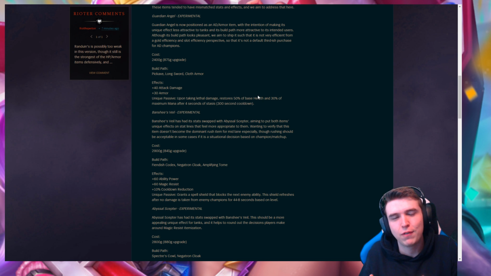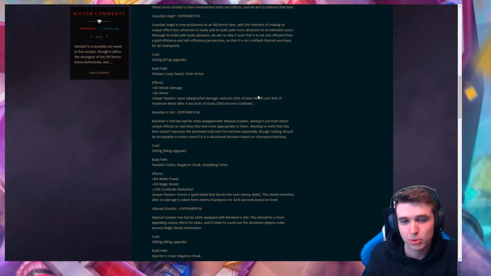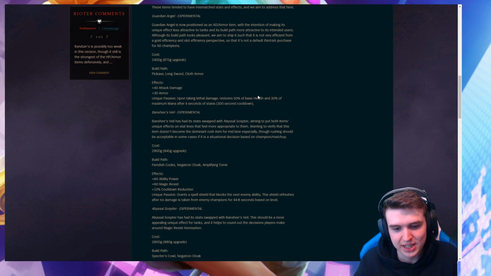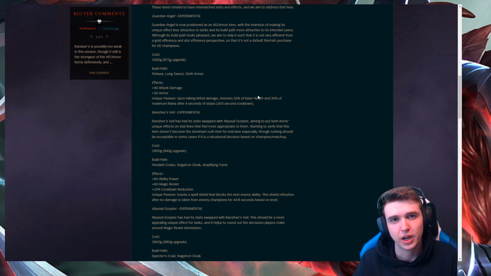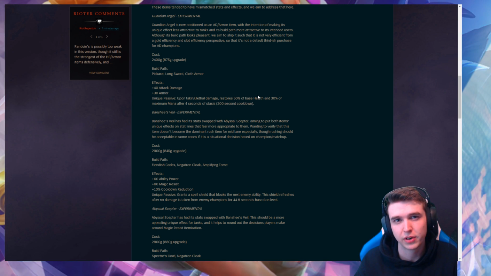It's still not a great deal. But considering if you're forced to buy this, you're already in a crappy situation, it doesn't punish you as hard anymore. So this is actually a semi-decent counter to Zed and Fizz and stuff like that, if you're working your way through those kinds of assassin champions on the enemy team. This would be a good thing for an AD carry to have.